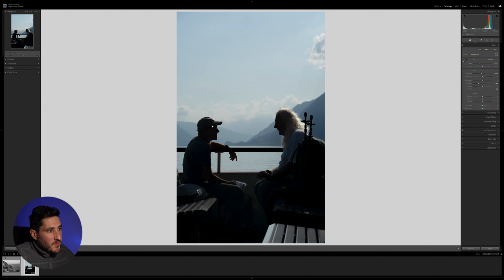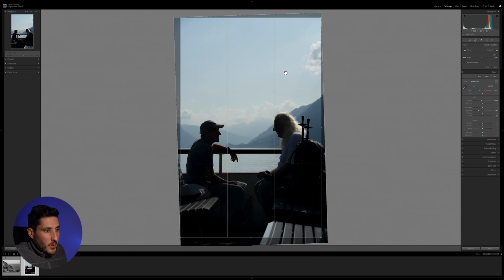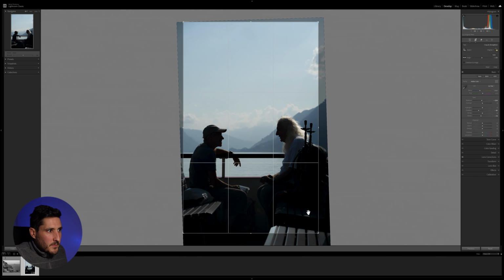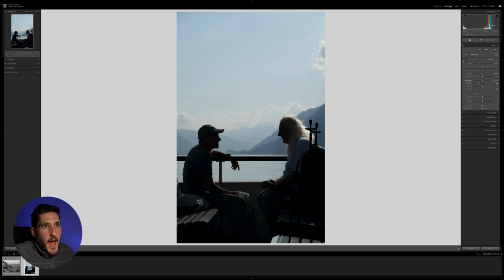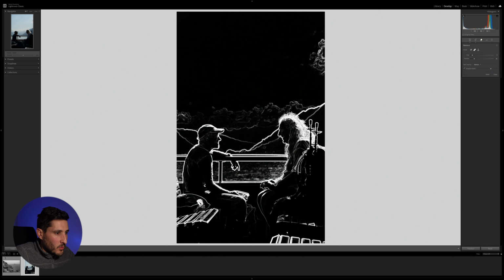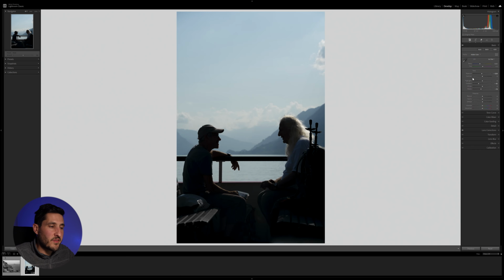Now as you can see, we still have some elements of sort of light on the skin, for example in the hair right here, and that's something that I don't mind. What I do mind is this particular part right here, where the seeds are showing and reflecting the sunlight. So what I can do here is either crop a bit upward to remove as much as possible from that part, and then I'm going to go over to the heal brush tool right here, and I'm going to paint over this particular section. And as you can see, we've removed quite a large chunk of that area.